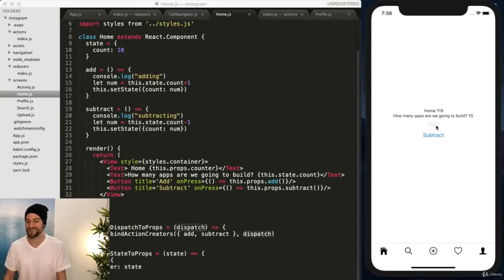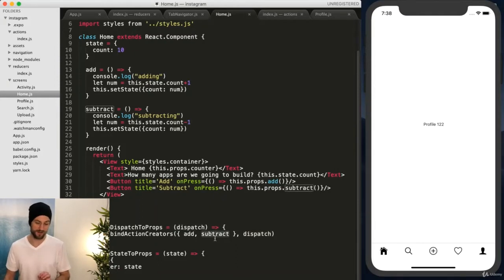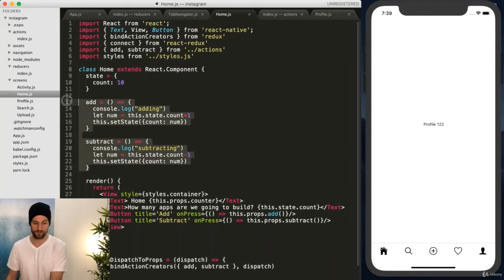So now it works after all that, and it decrements. So now you can see if we go all the way to 128, we have a profile, we have 128. Let's remove it again. Profile 122. So now we have access to this function on every single page that we import it. Remember, you have to import it and then do map dispatch to props and pass it in connect. And now we can get rid of all of this.